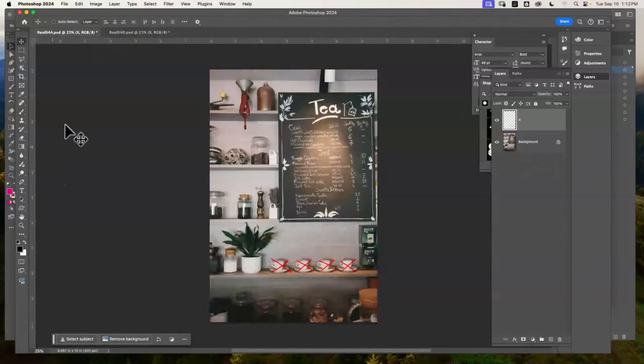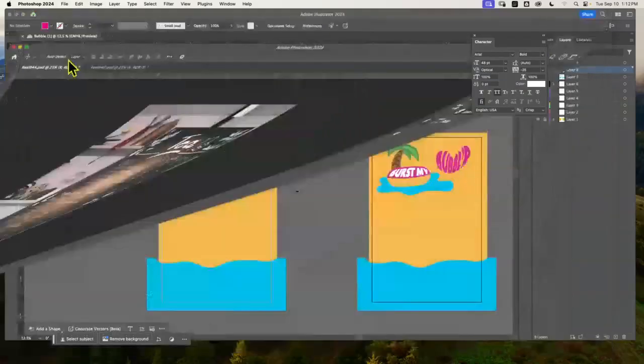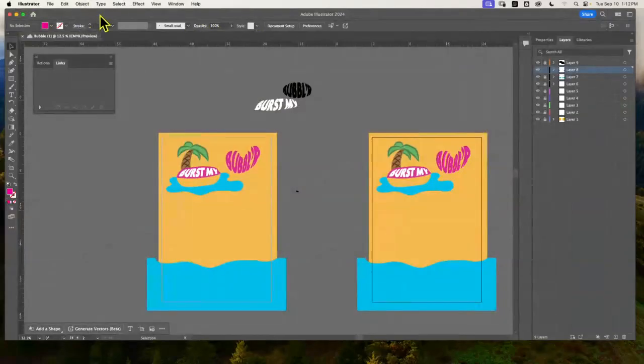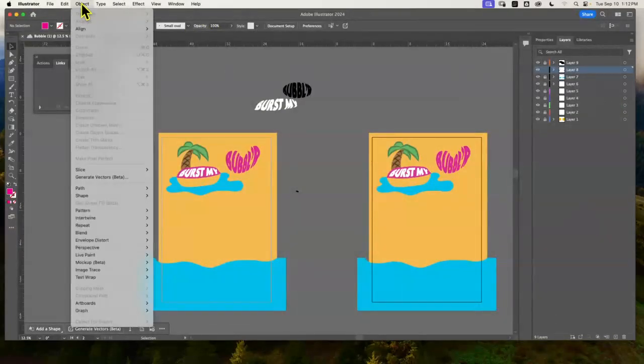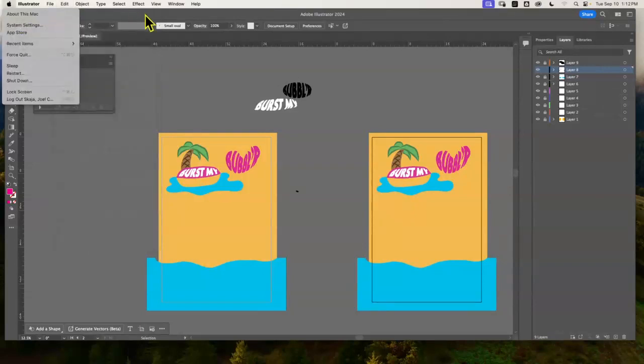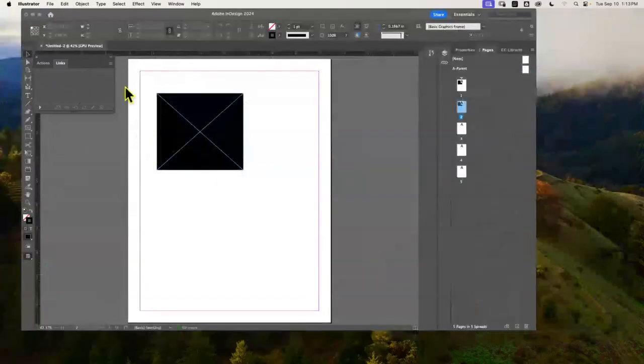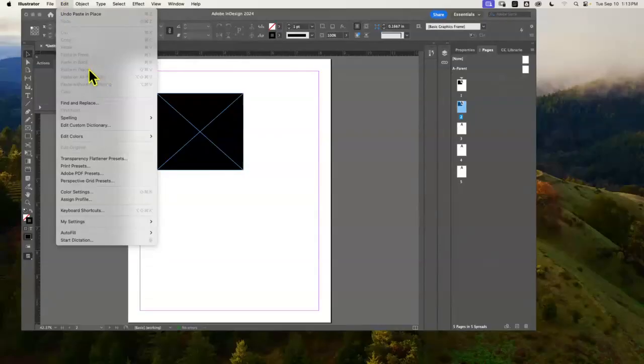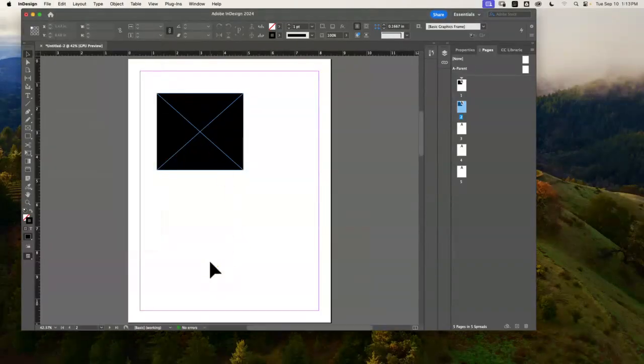Paste in place. This is one where I'm always like, everybody memorize the shortcuts, copy and paste. This one I cannot memorize because it's too hard to do. It's 3 things for Illustrator. For InDesign, it's 4 buttons. And so it's like, oh no, they changed it. They changed it. And then paste on all artboards is a good one. So play around with these and know your options. But paste in place, I use all the time.